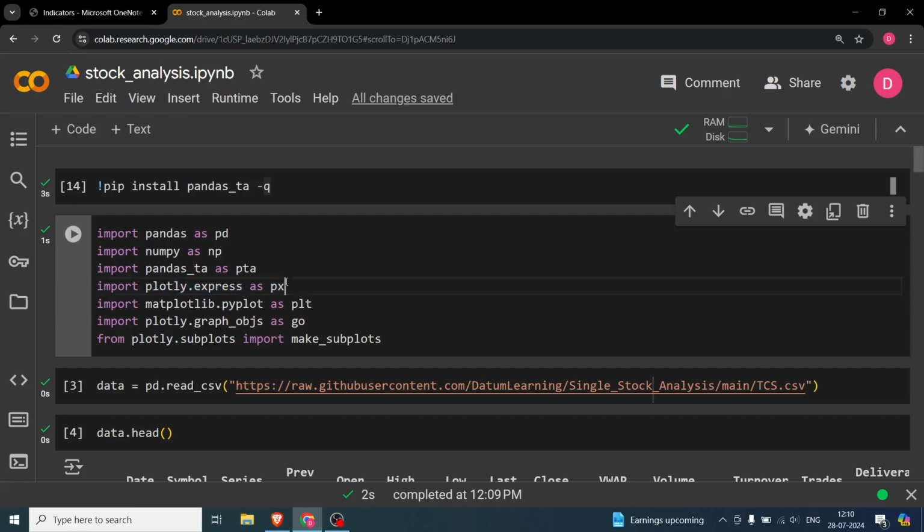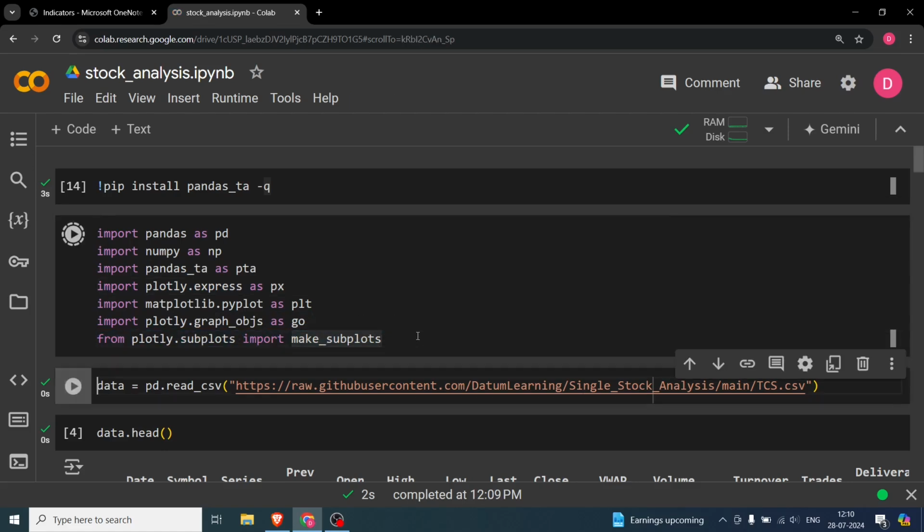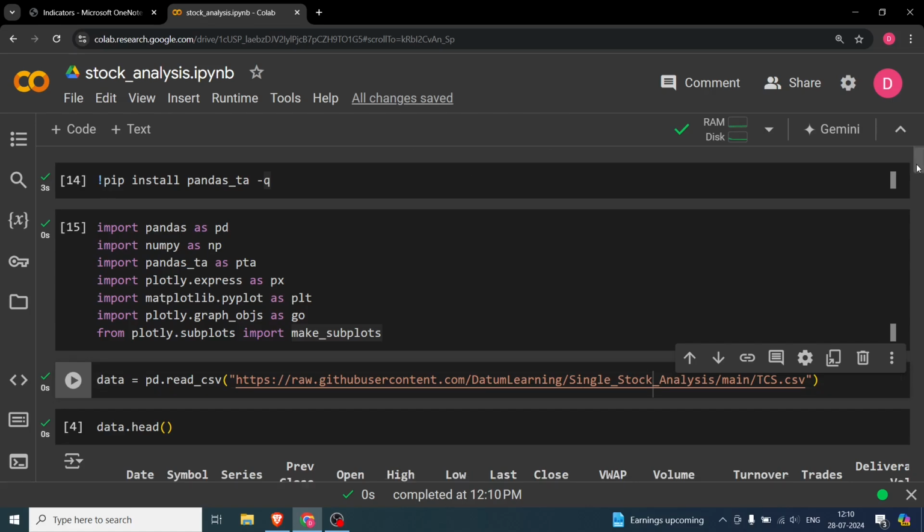We will be using Plotly mostly. We'll also be using matplotlib, but mostly our emphasis will be on Plotly: plotly.express and plotly.graph_objects. Plotly is more of an advanced version of matplotlib because it gives so many functionalities, and obviously subplots which we'll be using. So we will import all of this. From now on, whenever I do a stock market video or wherever there is heavy data visualization, I will mostly be using Plotly. If data visualization is not that heavy and we can just do simple bar charts and histograms, that is where we will focus on matplotlib.